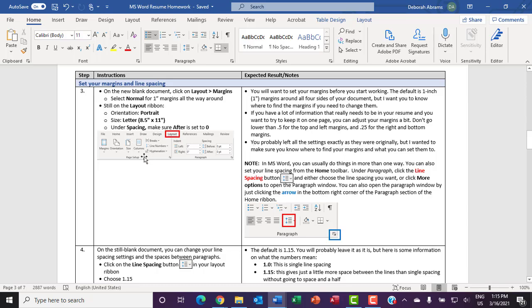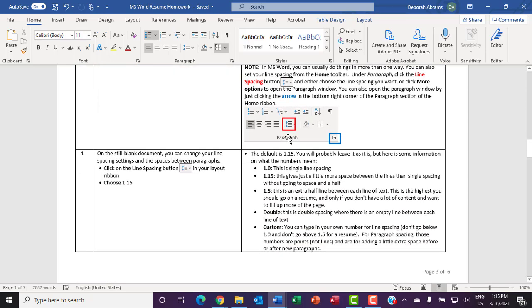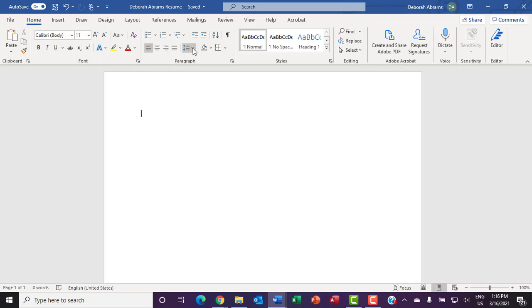We've done everything in step 3. And the note that I was just talking about on the Home tab and where you can find the line spacing button, that's also right there. All right, so now we're going to go ahead and do the line spacing, and I do want you to do the 1.15. Click on the button, and it doesn't matter if you click here or on the arrow, the same thing happens. If you click anywhere on that, this comes up. And I want you to choose the 1.15, so we'll left click on that. And that's it for steps 3 through 4.